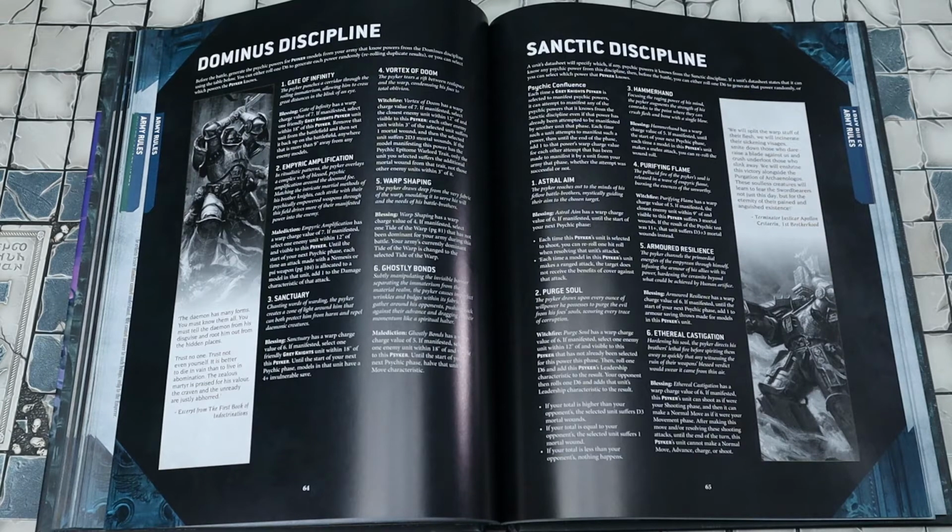Do be aware if you're playing against a Gray Knight player. I don't want to call people out like they're cheating, but people can make mistakes. I misread this on the first go. You cannot do this effect on the Dominus Discipline. So if you see someone casting Gate of Infinity twice, or casting Sanctuary twice, you can't do that. That's not how it works. The Psychic Conflux, where you can recast psychic powers, only applies to the Sanctic Discipline.